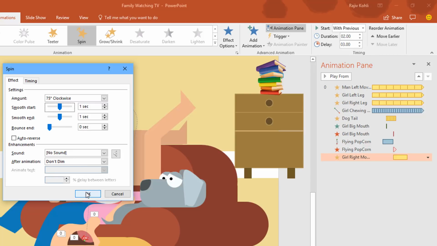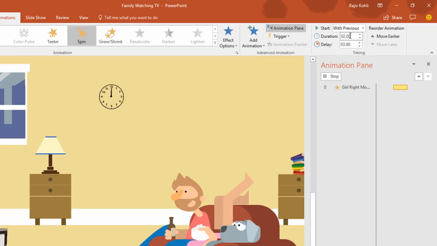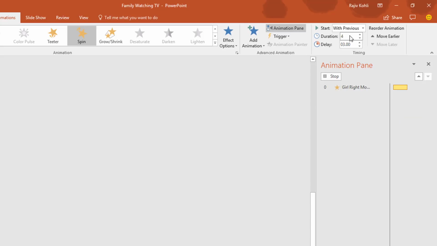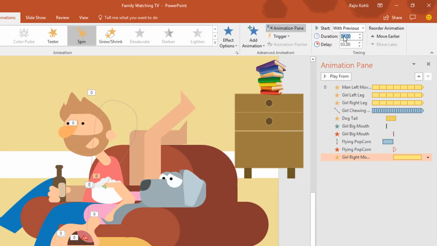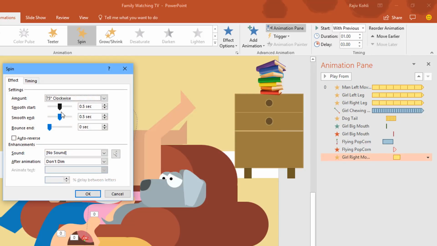I hit the OK button, and if I change the duration here to 4 seconds, then you can note down that here is the 2 seconds. It will automatically change that. Let me show you again. I change the duration to 1 second, and you can notice that the smoothness is now 0.5, and you must note that.